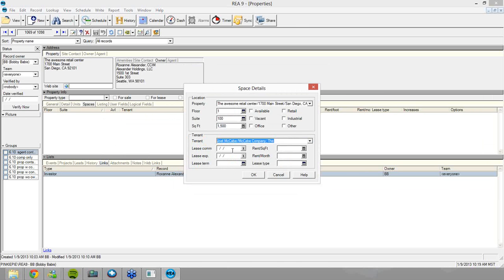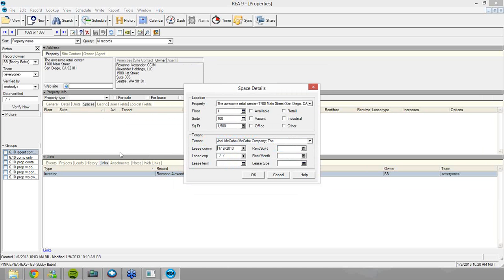You just double-click there and tie that person as the tenant. So you can always use these drop-downs to either select a record to tie in as like the tenant on the space, the owner on the building, and so on, or you can use it to add brand new records by using new contact or new company from there. So I'm just going to finish off.